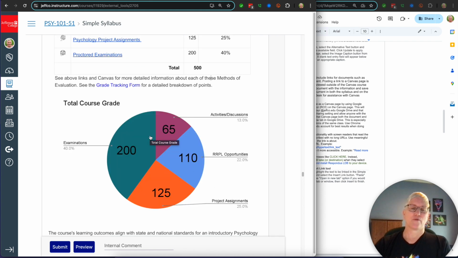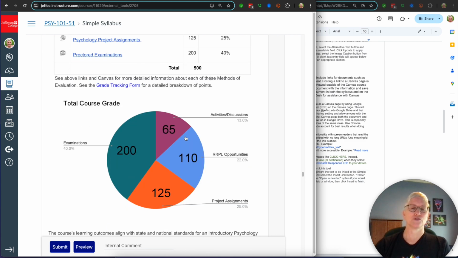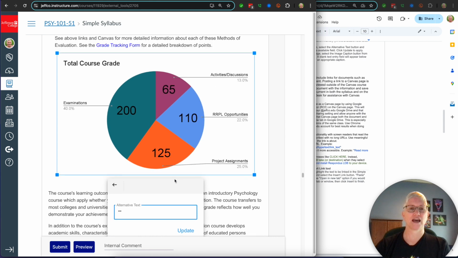That's the way that I want to do it. But let's say I did not have this table here and I was only using this graphic. Well, if that was the case, then I would need to come into this alternative text and add all of the information that this image is conveying for students who are using a screen reader.